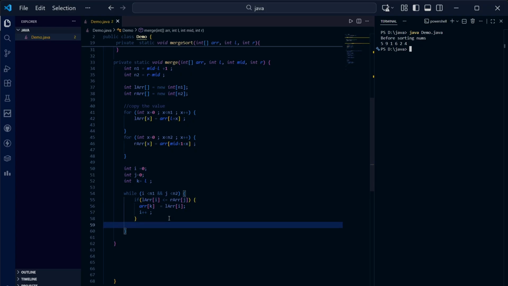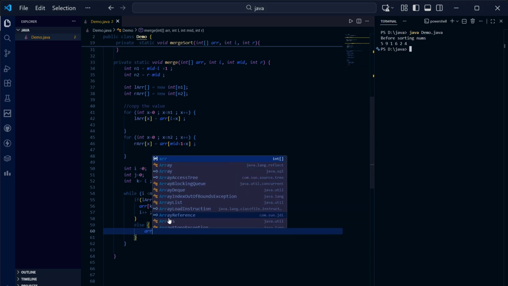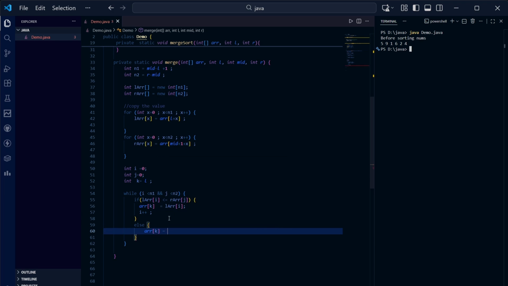So after this if statement I am going to have an else statement. Inside this else statement I am going to have the array of k, and copy all the stuff from the right array. Up to now what we have copied is from the left array. Now with these statements we can copy the stuff with the comparison, and you are going to increment the value. Here you are going to say j plus plus, incrementing the j value, and place a semicolon. After this if statement and else statement, again you are going to increment the main k plus plus value.